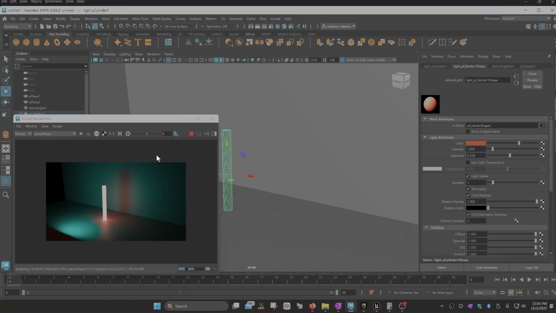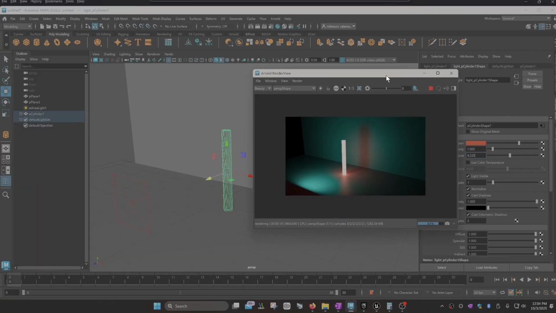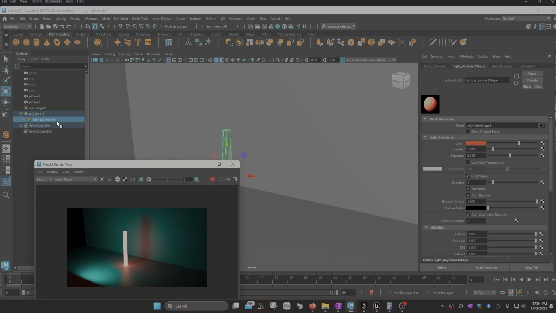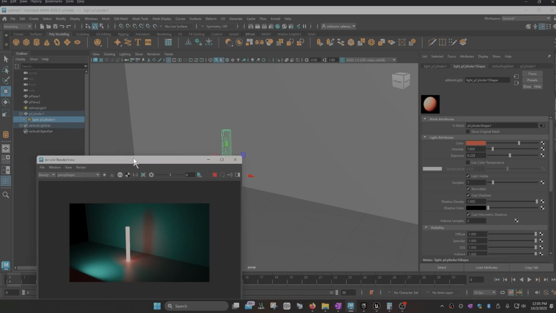So this is pretty useful for lamps, screens, TV screens, other things that might emit light for you. This light is a little bit tricky to use sometimes, because if you look at the list of items in the scene, there's my planes, there's the area light I created, and in here you see the cylinder. And inside the cylinder is the light. What's happened is Maya has duplicated the mesh, and one of them is the cylinder, and one of them is the light that has the same shape. So sometimes you move one by accident and leave the other one behind, and it doesn't work anymore. So you have to be careful that you move both things.